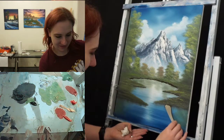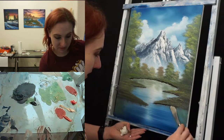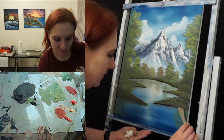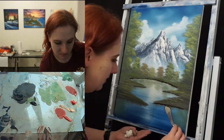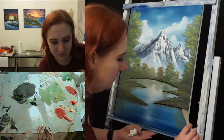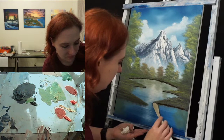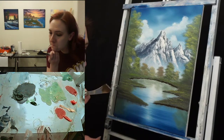Let's do the same thing here, just a little more, a little thicker muddy spot. Over here. Oh, ran out. There we go. Okay. And some over here.